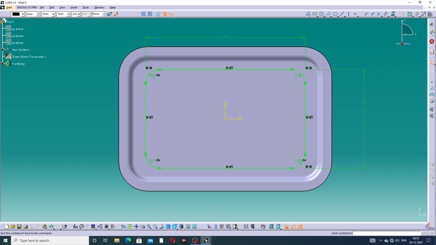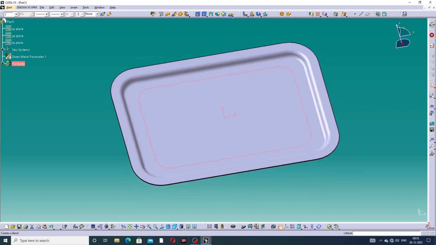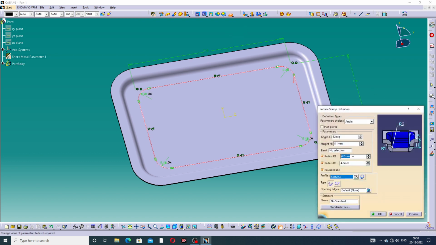Click exit, and the Surface Stamp Definition box pops up. The angle is 82 degrees, the height is 8.2 millimeter, the first radius is 6.2, and the second radius is 6.4 millimeter.